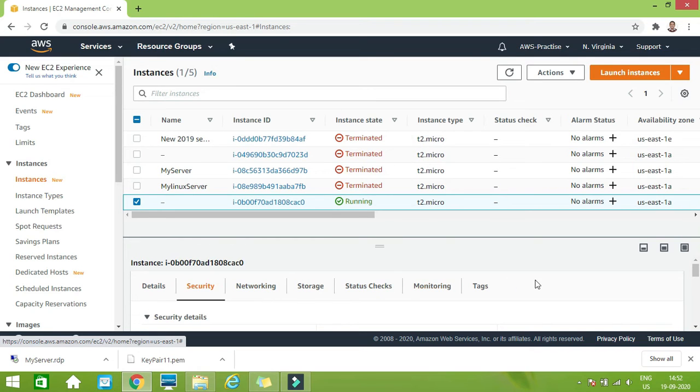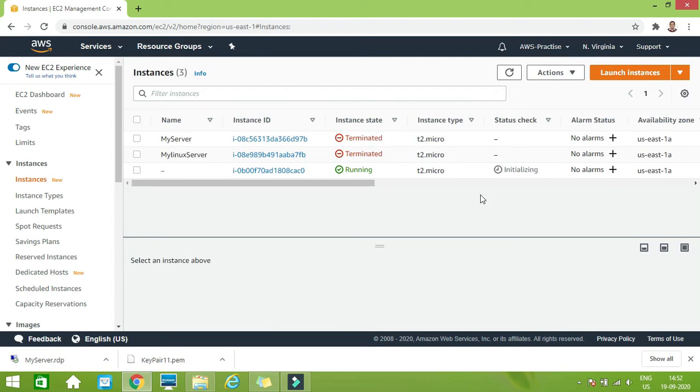Similarly, there are different things that you can check. So let us refresh this, and you can observe that it is still doing some processing and is not ready to be used. Now, one thing to keep in mind: while creating our instance, it asked to create one public private key pair. We have created this key pair. If you are accessing your Linux machine through SSH, then you will be using that PEM. Normally, when we create this key pair, you get it in .pem format.